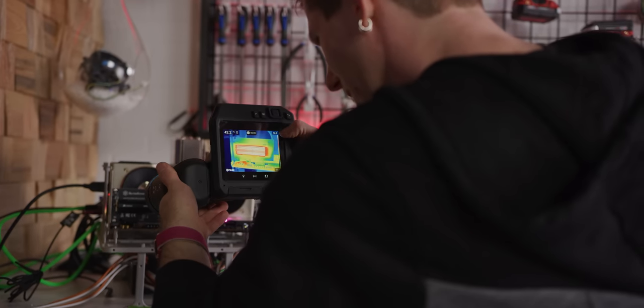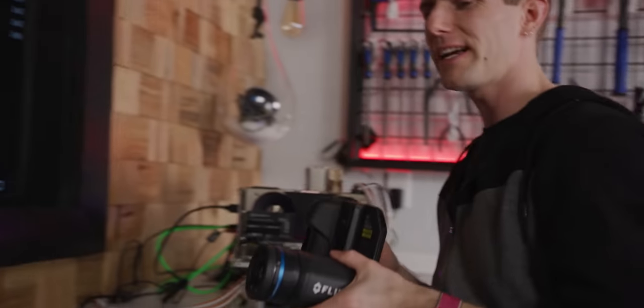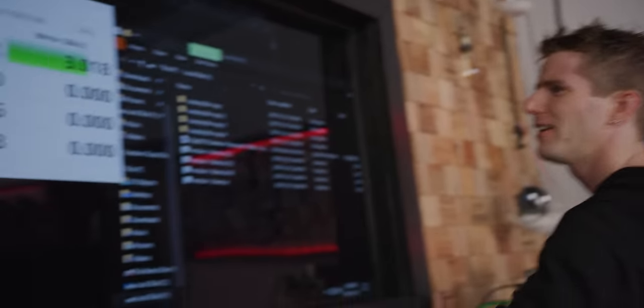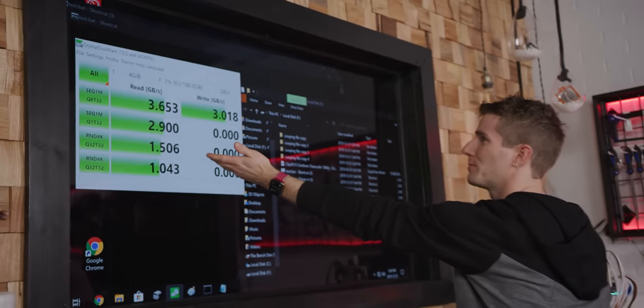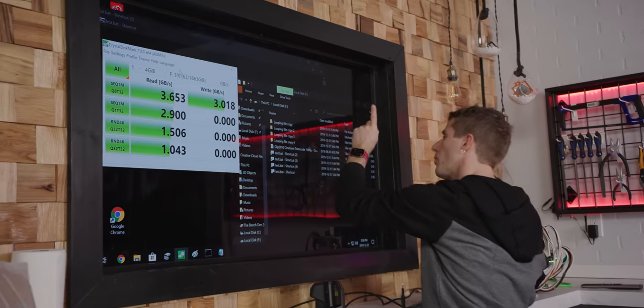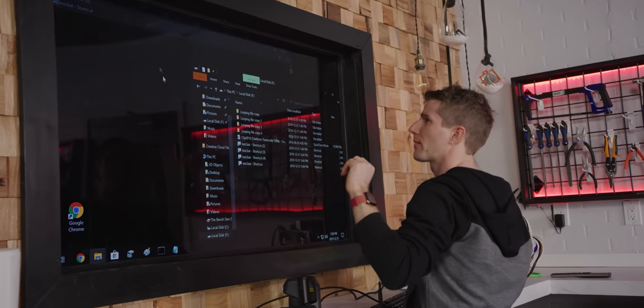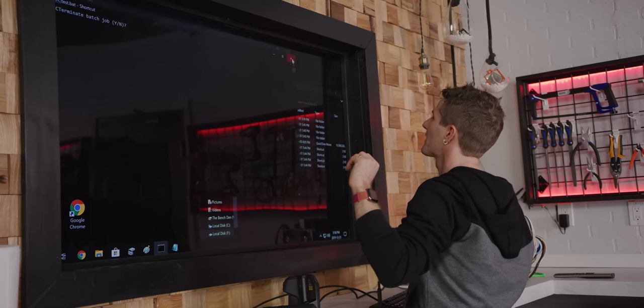Curiously, we were well over 50 degrees, and now we're just over 40, but my test didn't finish. Not only that, but it's got the option to run it again. I think this just completely errored out, so I don't think I'm going to have the option of running Crystal Disk Mark while my batch files are running in the background, which means I'm going to have to rely on those text output files.